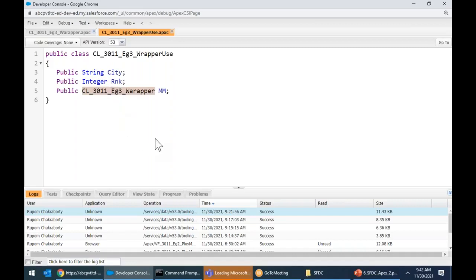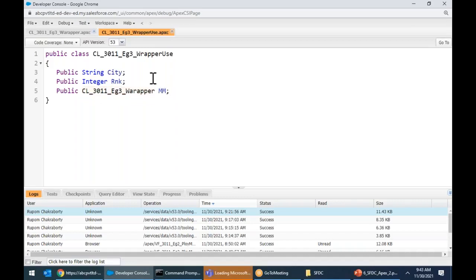This is the class, but I'm declaring it as what? It looks like a data type. What data type? We don't know. Object, right? I'm using it, see, no error at all. A whole class has now become a data type. What type of data type? Abstract data type. Understood or not?